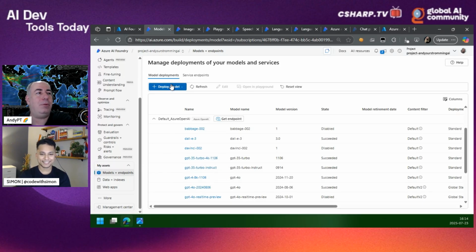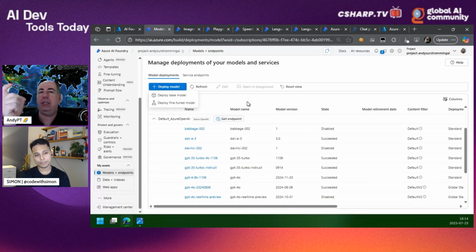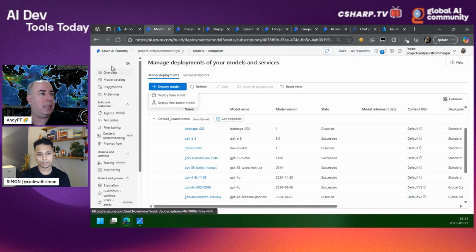Anyway, you can say deploy model, you choose the model, and then you select limitations for the model, like maximum number of tokens, which is a token is not a word, but it's part of a word. So you limit it. And basically, a token is how you pay for things. But now, once you deploy these, let's actually try them out.